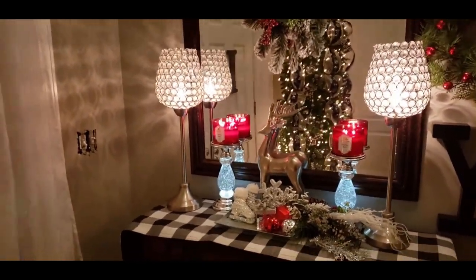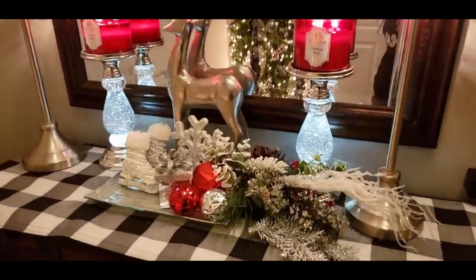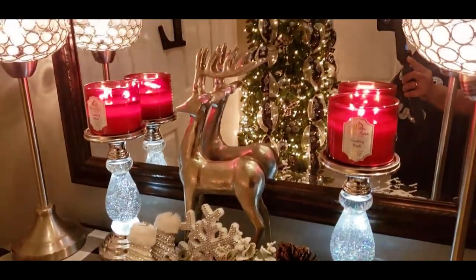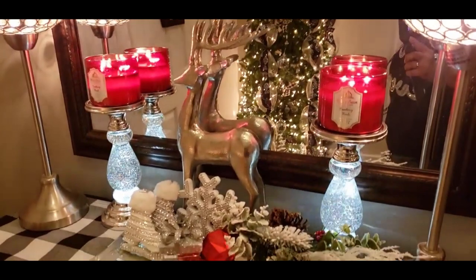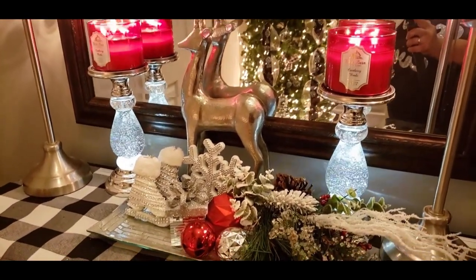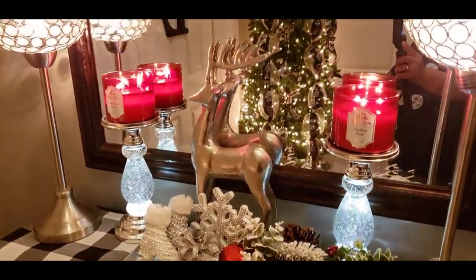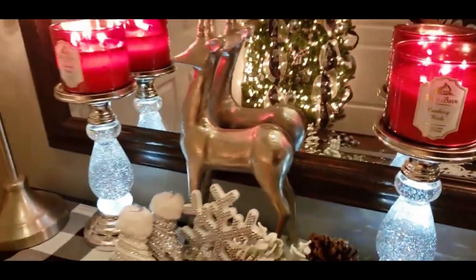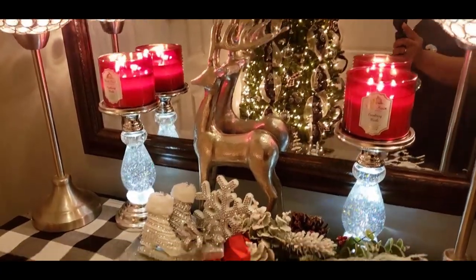And so I have my little blue lights there. These are so, so pretty. So I have my candle holders from Bath & Body Works. I am actually burning the cranberry woods candles. And I have a silver reindeer there.